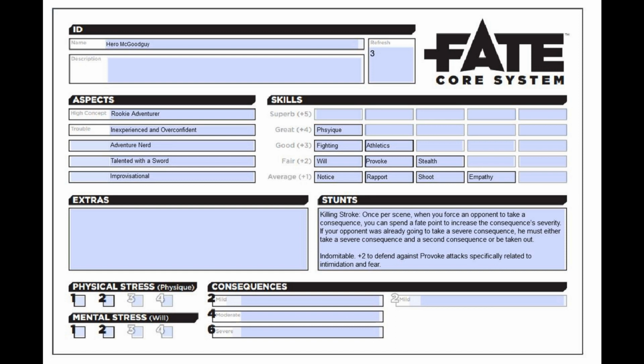The number of stress boxes is also the size of the box. Your first box can hold a 1-shift hit. The second box can hold a 2-shift hit. The third, if you have one, a 3-shift hit. And the fourth box, again, if you have one, a 4-shift hit. When using stress to absorb a hit, you may only mark a single box of the appropriate size or larger. So you can use your 4th stress box to take a 3-shift hit, if the 3 box is already full. But you cannot use your 1 and 2 boxes together to take a single 3-shift hit.